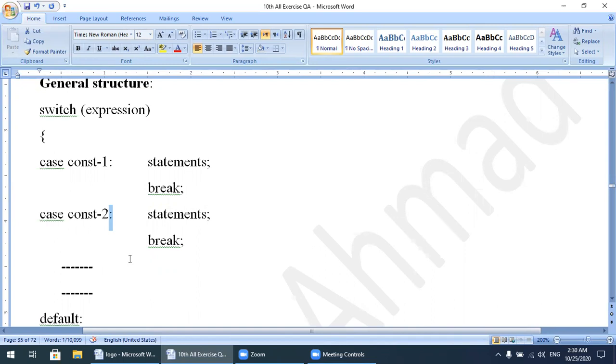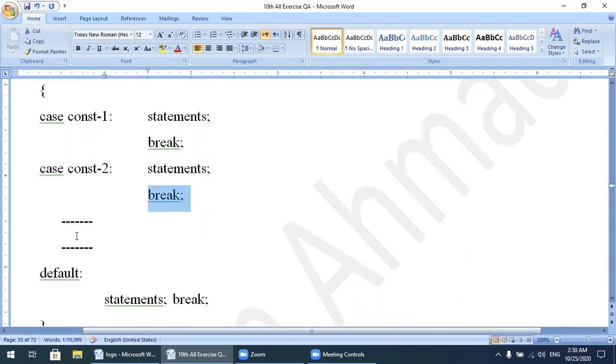So over here, after constant 2 there is a colon. Then again, after constant 2 there will be statements, any statements, either an if statement, an else statement, whatever the statements are. At the end of each statement there is a semicolon. Again at the second case there is a break. So you can extend these cases up to the program's requirement, 5, 6, 7, 8, and so on, as many as the program requires.